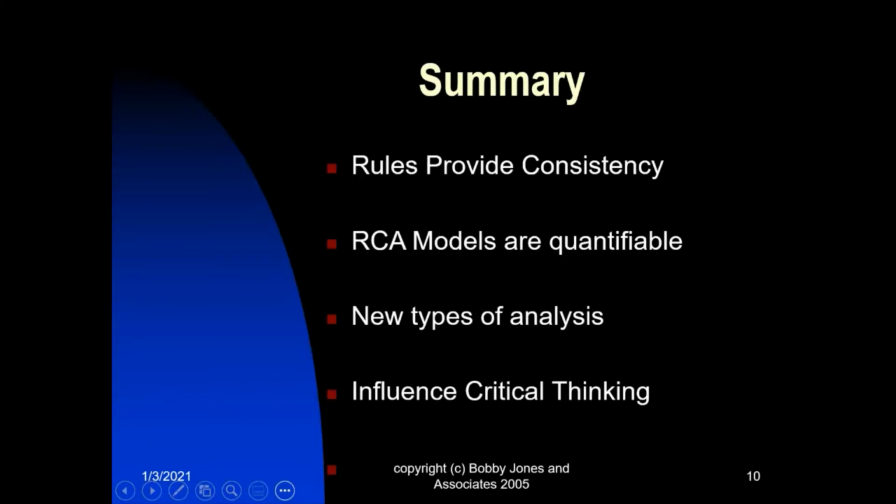Peer review provides probably one of the most important aspects of problem solving and root cause analysis: quality. All of the root cause analysis can be quantified. The quantification provides new types of analysis. The program develops the use of critical thinking skills. This skill can be used in all aspects of employee activity. This is a skill that should be part of any employee career development program.